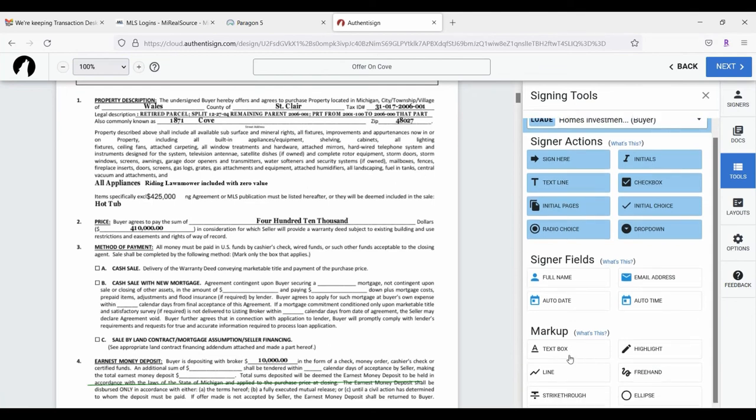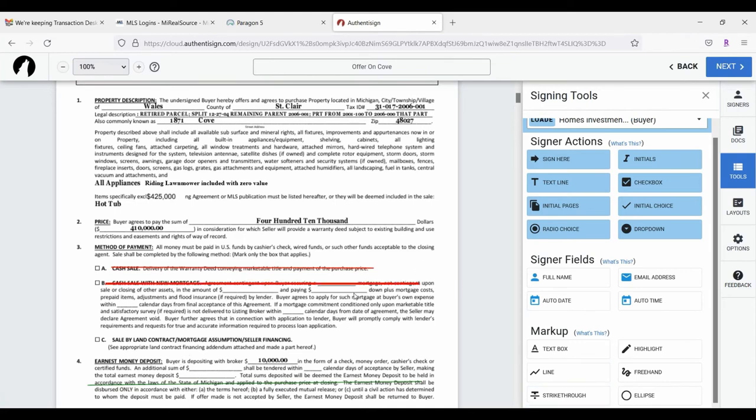All right, under text box, we've got our line tool. So again, if we need to make a line somewhere, this will do the straight line for you. There's your straight line, nice and pretty and straight. Strike through line is the freehand one that we don't want. Strike through will do a nice straight line.